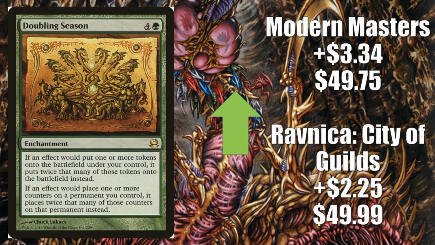Doubling Season. 2 copies to talk about this week. Ravnica City of Guilds goes up $2.25 to $49.99. Modern Masters up $3.34 to $49.75. The Battle Bond reprinting of this card did slow it down a little bit, but that was only temporary, especially with War of the Spark coming, bringing us all these new Planeswalkers. This card is hot again.